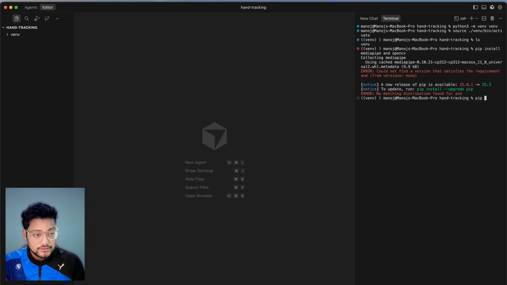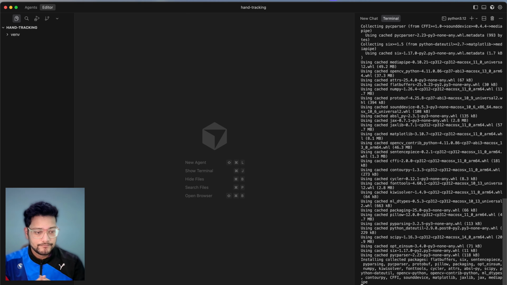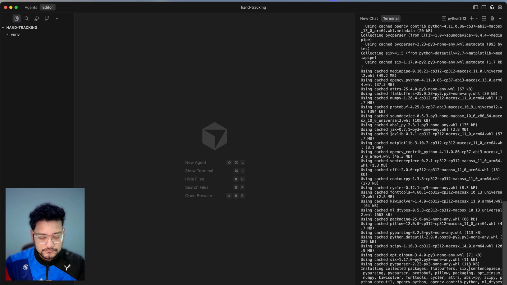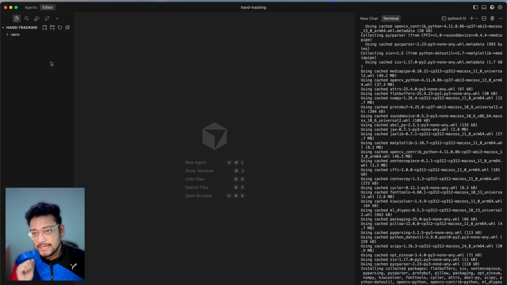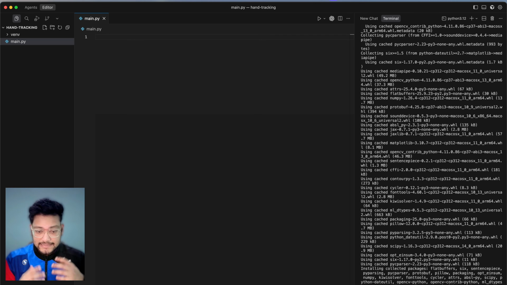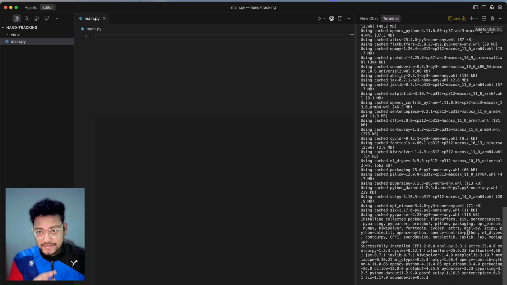Yeah, so I typed the wrong package name. So it is mediapipe and opencv-python, right? Let's let them get installed. In the meantime, I'm going to create a main.py, which will be the main file for our project. Okay, so we have the packages installed.